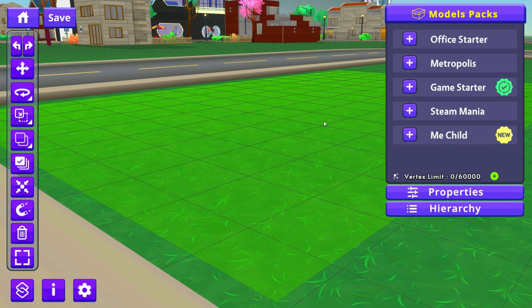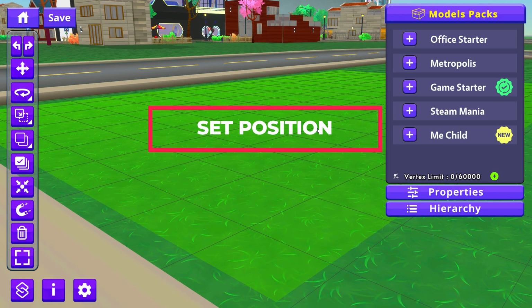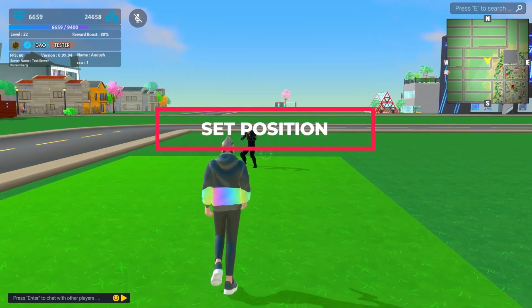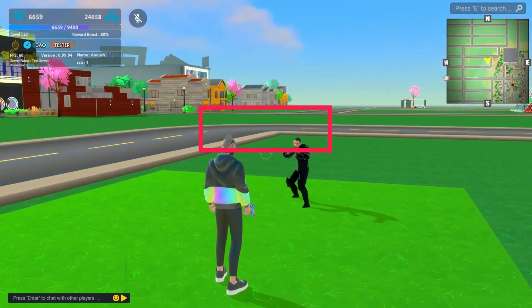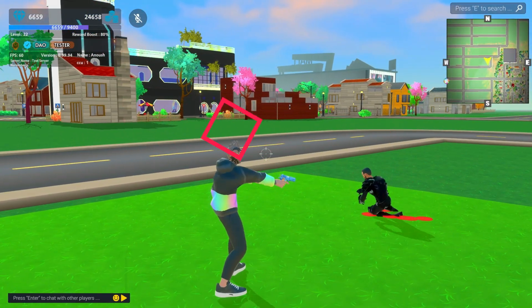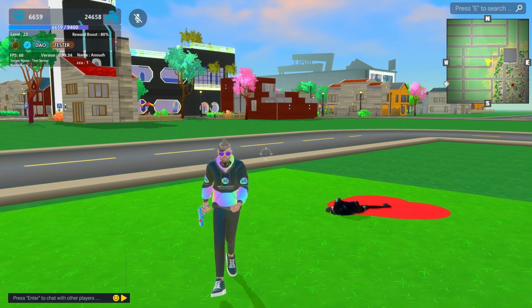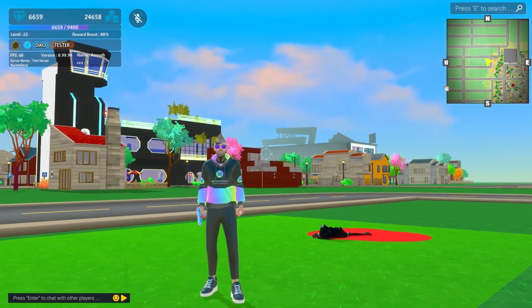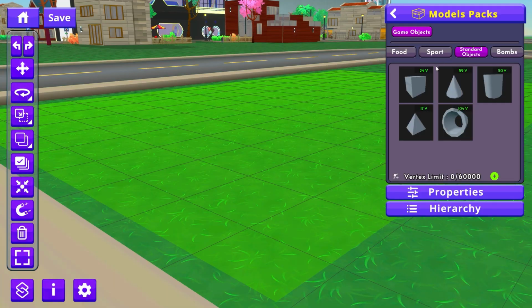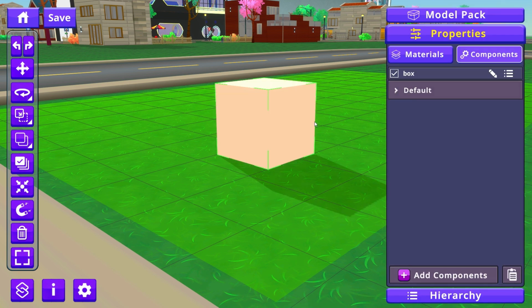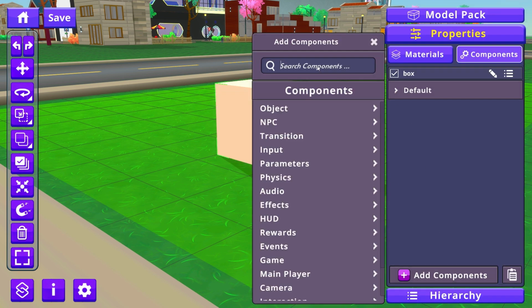In this video, to help you better understand the set position component, I'm planning to create a simple shooting game. In order to do this, we need to introduce another use for the parent component that allows us to attach an object to a specific part of the player's body. In the first step to have a weapon, we need to add a simple object to the game scene and then add the GLB importer component to it.